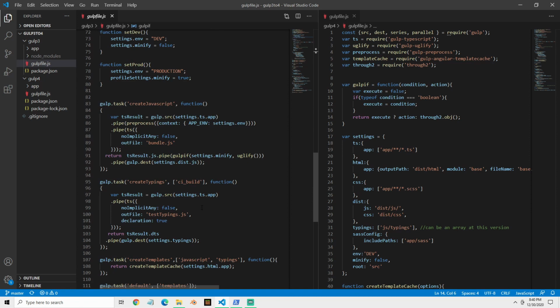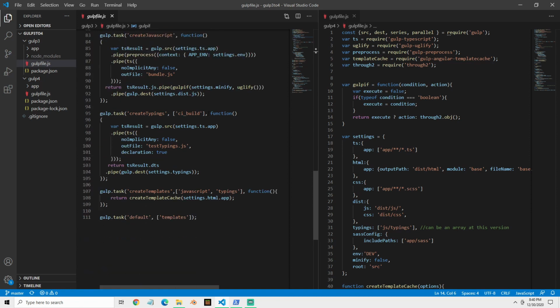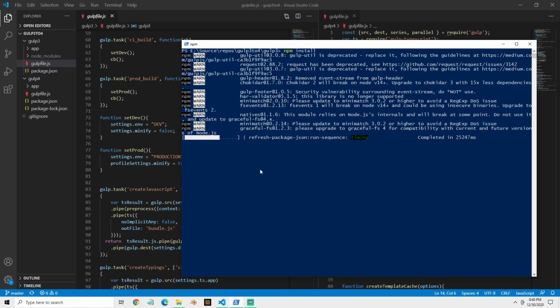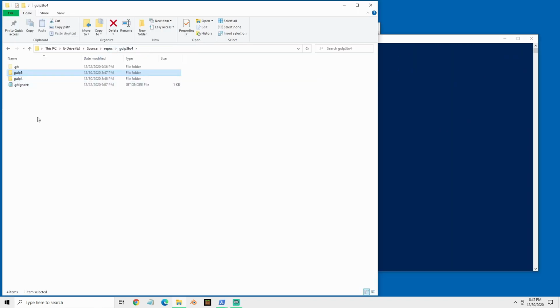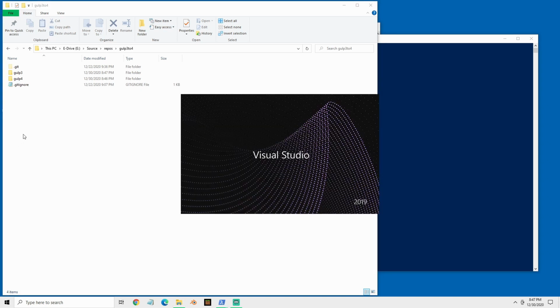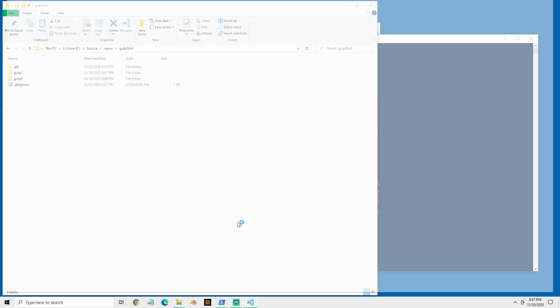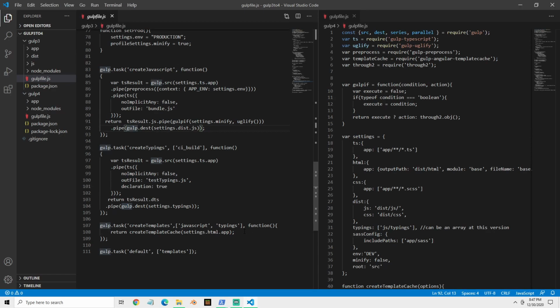And down here, this usually was at the top of the file. I just moved it down here for an easier comparison. But this is how we like to define the tasks that someone's going to run. So if they call gulp default, it's going to run this templates one. It's going to go find templates, and it's going to figure out what to do. So here it would do templates, and then you'd find create templates, run that, and run all its dependencies, kind of go back up the chain.